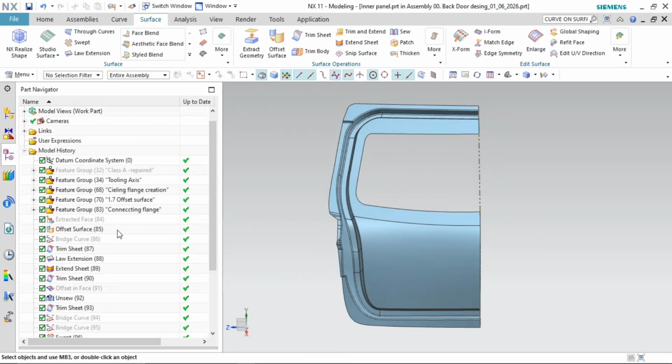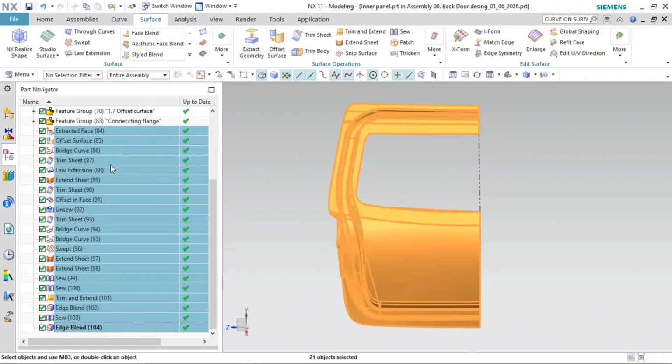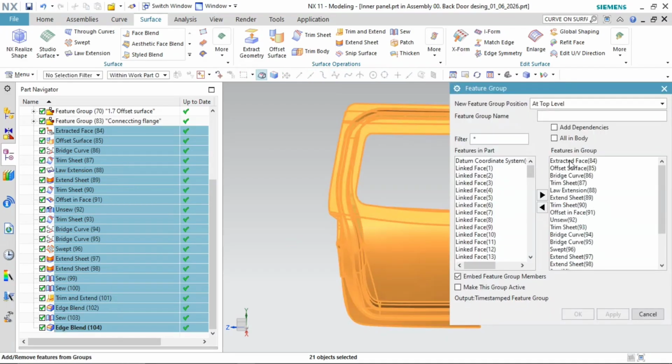Okay, the connecting flange, up to this we have done, and this is the area we can call the windshield area. So I'm making one geometrical set, windshield area creation.